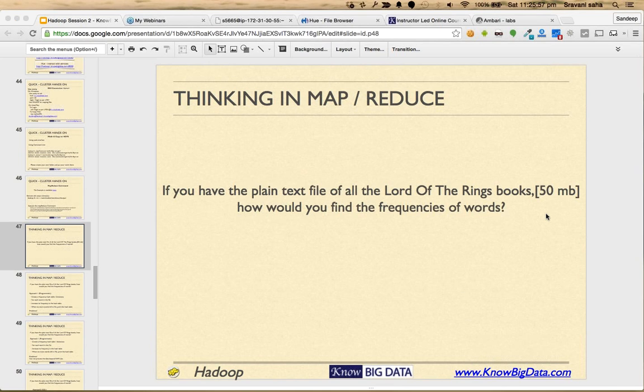So here is a question for all of you. If you have a big plain text file of all of the Lord of the Rings books, how would you find the frequencies of distinct words? How many times each word has occurred? If you want to count that, how would you do it? Anyone? Are you with me?